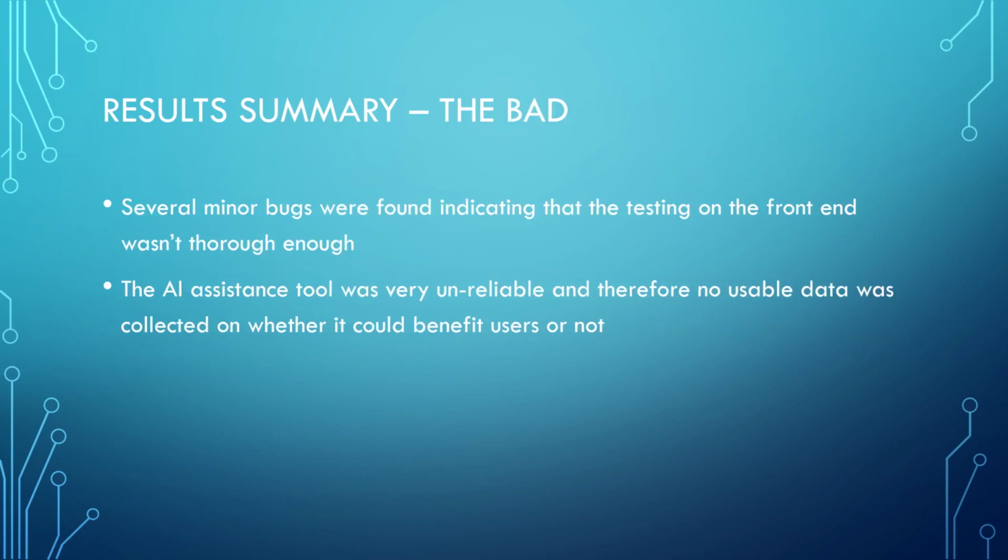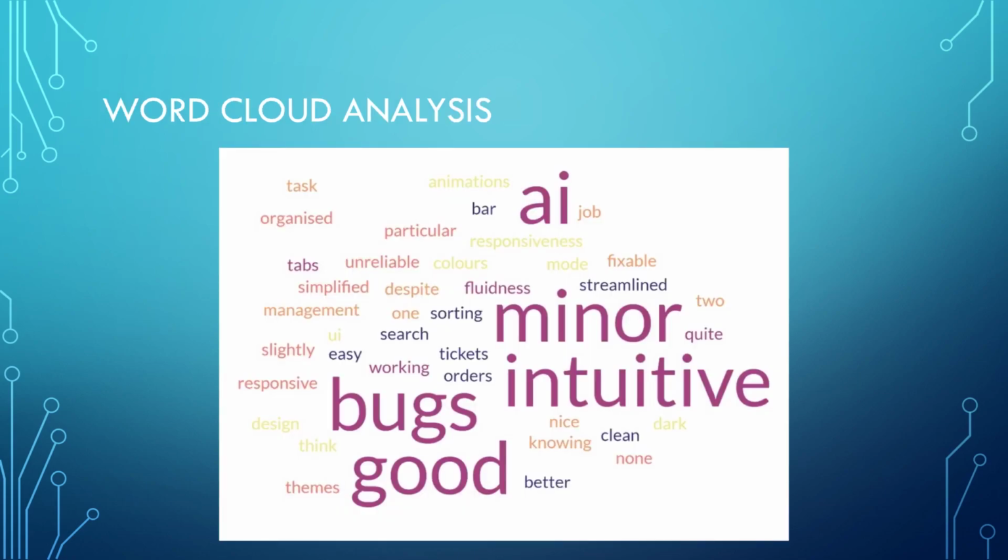Unfortunately, several minor bugs were found, maybe indicating the testing wasn't thorough enough, and the AI assistance was very unreliable, and therefore no usable data was collected on whether it could benefit the users or not. And finally, here's a word cloud made from the open question, what did you like and dislike?